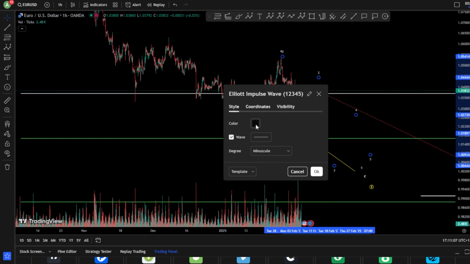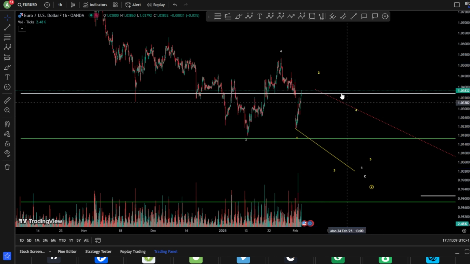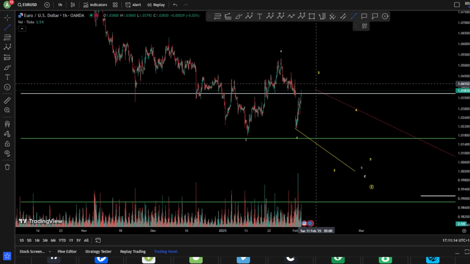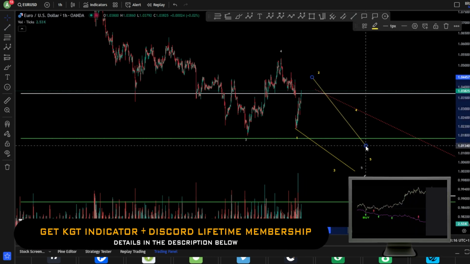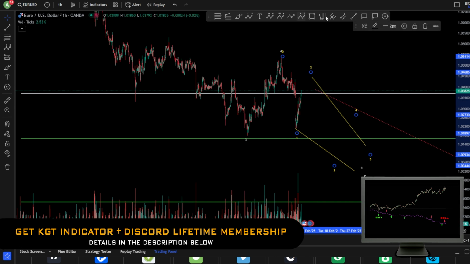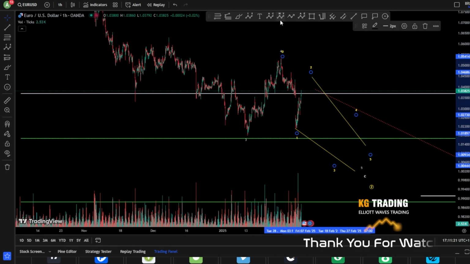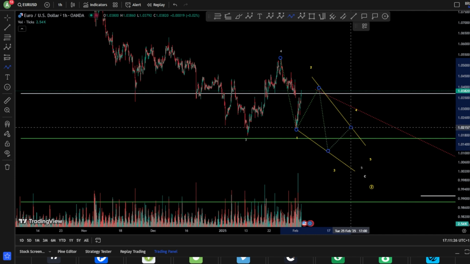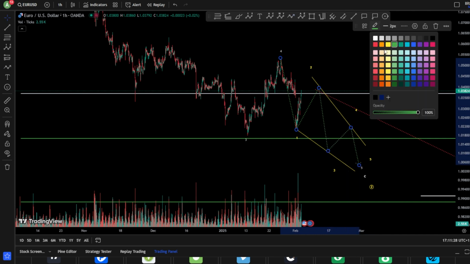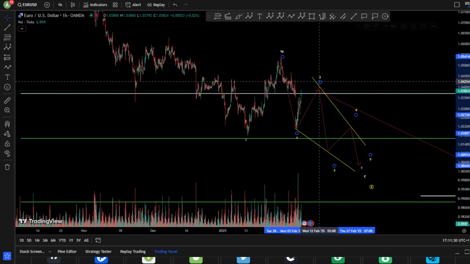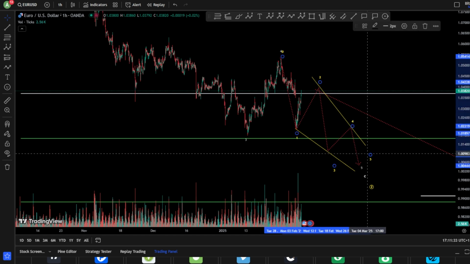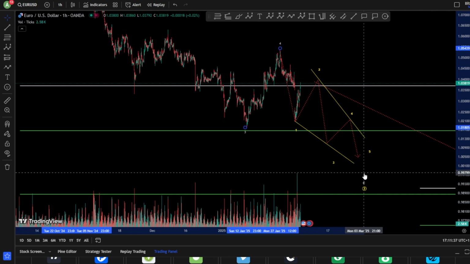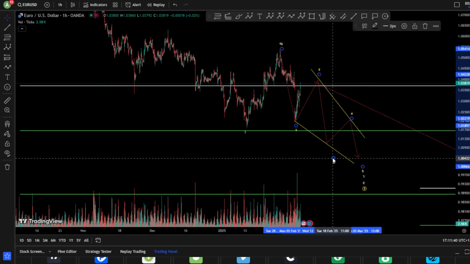So in this ending diagonal, we would like to see the waves contracting towards the downside like this. So after this wave 2, whatever, it will bottom here somewhere. We are probably going to see something like this: 1, 2, and then 3, 4, and a 5, finishing this wave 5 toward the downside as an ending diagonal. Here we go. So these are our insights for the euro probably.